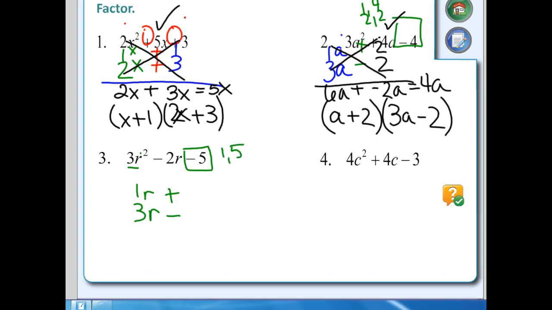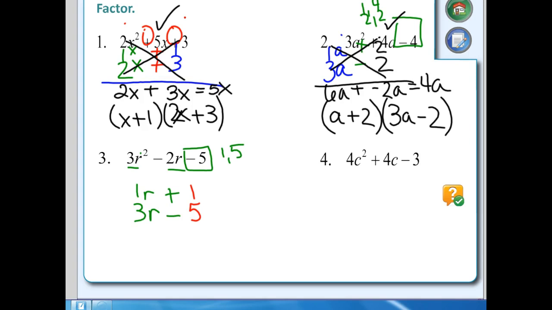Now, look, if we know that we're going to cross multiply, it makes no sense to put the 5 there. Why does that make no sense to put the 5 in that place? Because if I go to cross multiply, I'm going to get 15r, and that's way too big for the center. So that's why I said cross multiplying really helps us with placement when I realize I've got to cross multiply to check the middle. So let's make this 1 and let's make this 5.